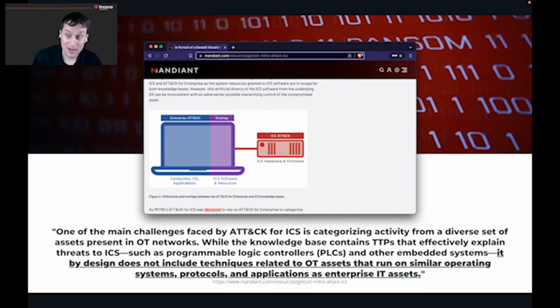Likewise, even when you go down to controllers, sometimes those controllers are running Nginx. They're running the same open source libraries that you often see even on quote unquote non-OT devices or IoT devices. And so the world is not black or white, right? There's that gray area in between. If you only use one of the matrices, you're really only going to see one side of this chart, and you might see some of the purple, but you won't see the other side.